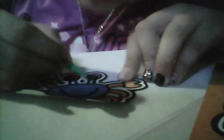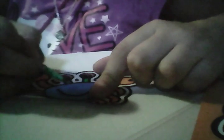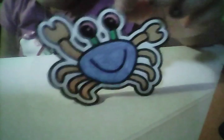Okay, now let's get our green. Yay, green. It's not my favorite color, but really my favorite color. So yeah. Okay, yay, we're done with our little crab. Baby kids, they are done with me. Well, not through with me, you know. But yay, marshmallow is done cutting me.